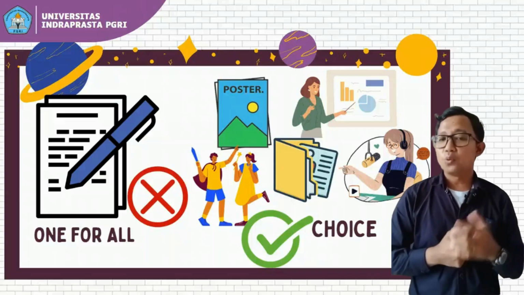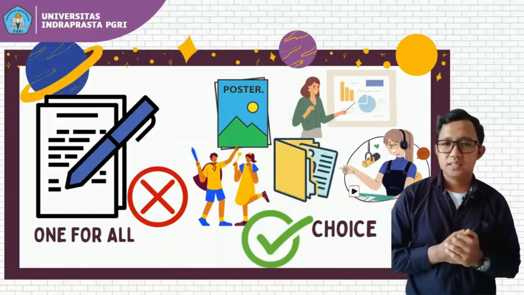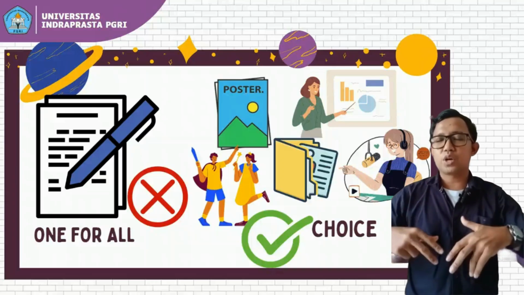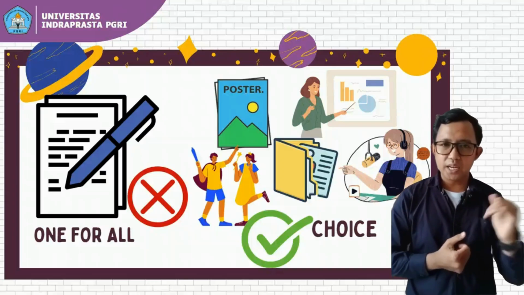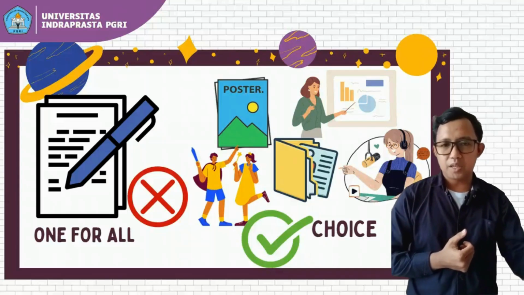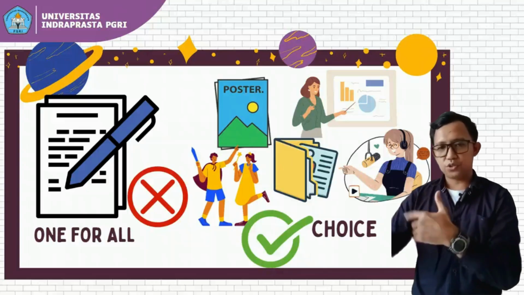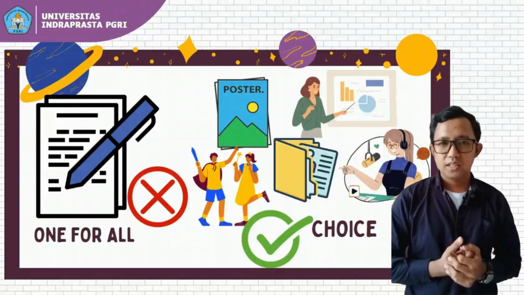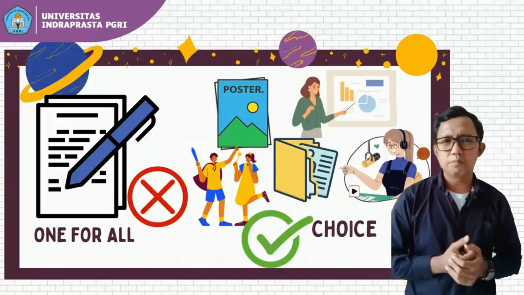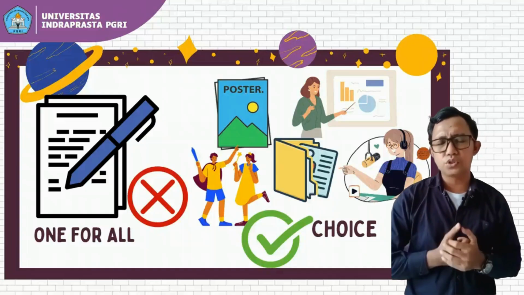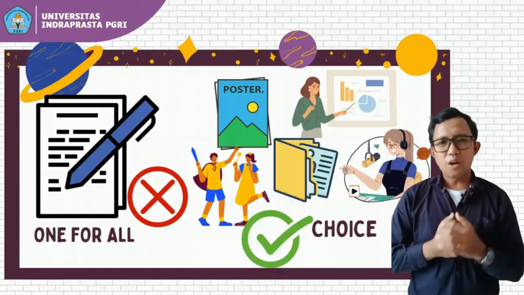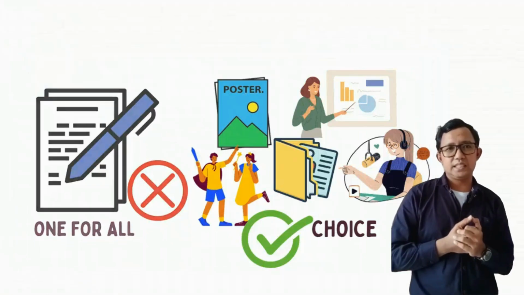For example, we teach speaking English. Speaking focuses on direct communication, and when we apply differentiated product, we can give an option or choice to the students. For example, they can make a video project or do a conversation with their classmate every day. Not making a comic or a poster, because those focus on writing skills or even designing.